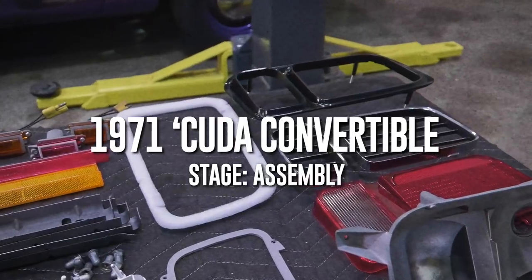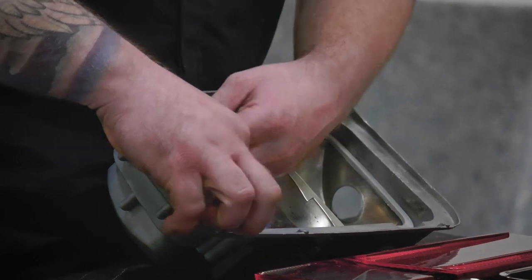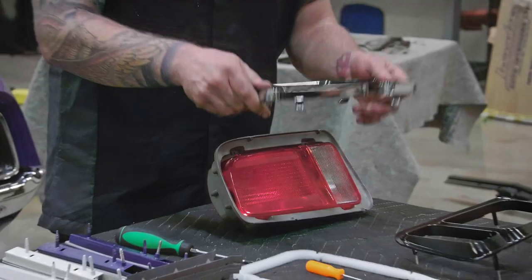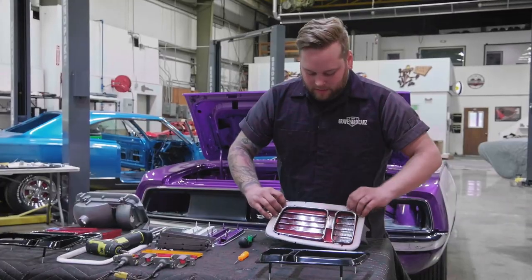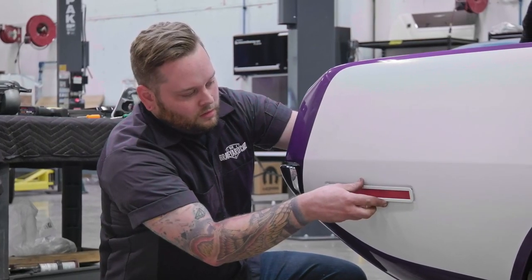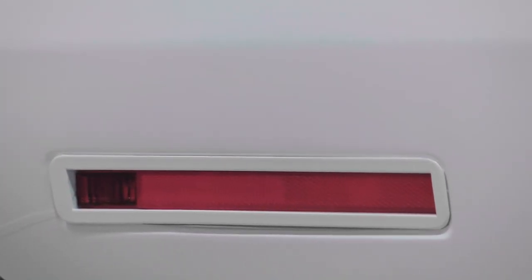What I got here are our tail light assemblies for our '71 CUDA. The '71 CUDA tail lights are very similar to the 1970, except they've taken the backup light and put it into the housing itself. The opening where the tail light housings go is the same '70 to '71, but the lens and the bezels are different. The '71 is also the last year on the Barracuda for the flush mount side marker. If you had a white or black billboard, the side marker on the quarter panel was actually the same color as the billboard.